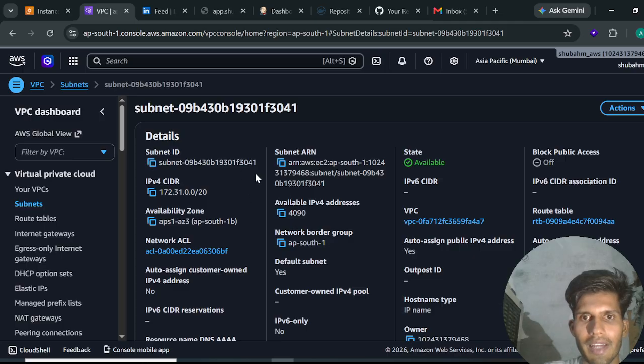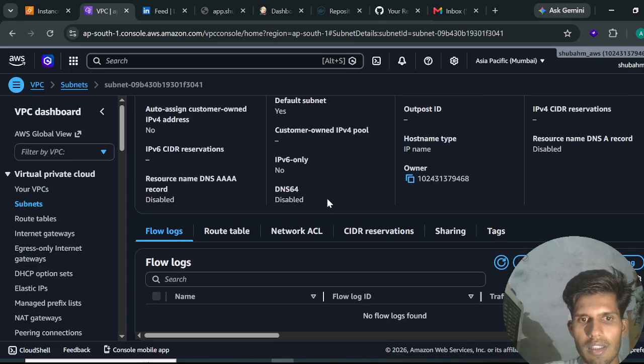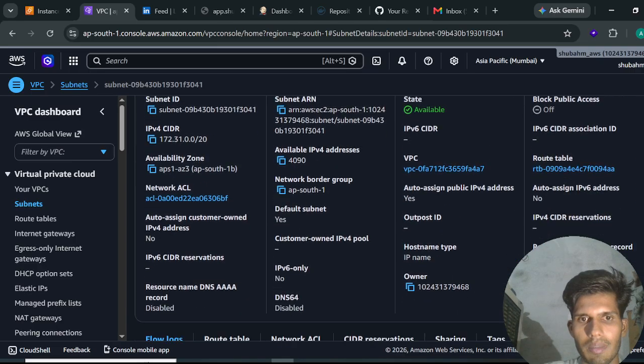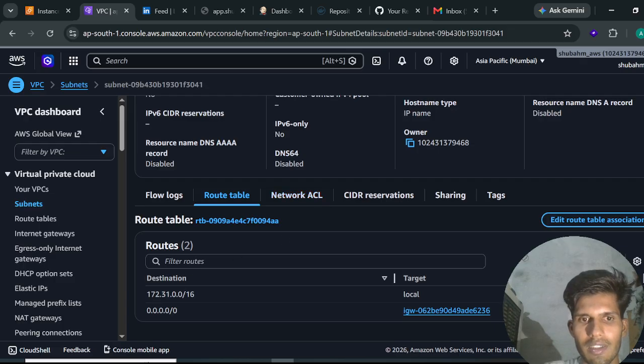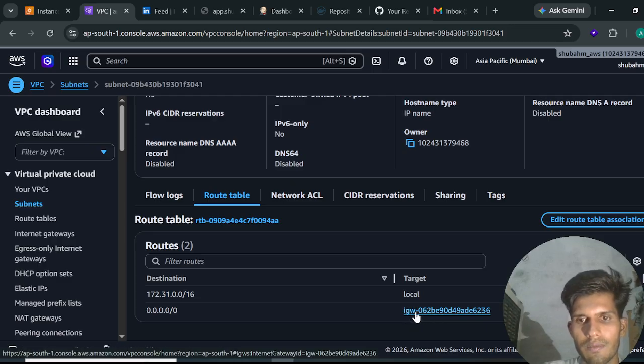This is the subnet ID, and this is the route table. Let's check here. This is accessible from the public, meaning there is an IGW, so it is accessible publicly.